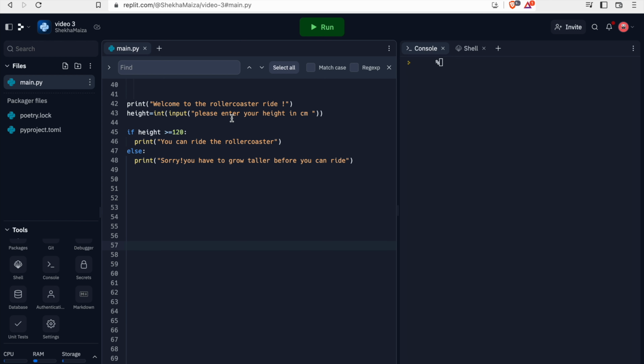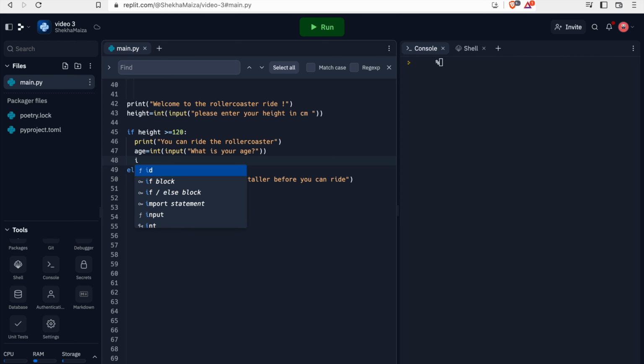So the place where we are going to nest our if statement is inside here. Notice how it's indented. It's indented inside this if block, and this already has to be true. Now here we are going to create another if and else statement, and the condition checks for the age. So we better ask them for an age. Let's say age is equal to input, what is your age? Now we have hold of this age.